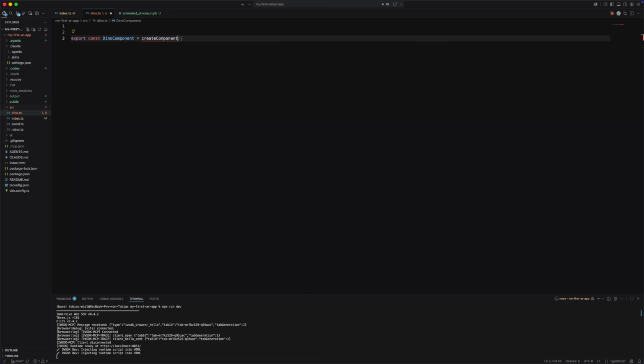And in an ECS, the component is data we attach to an entity. The entity is the thing in the world, and the component describes something about that thing. Let's name this one dino and set it in quotation marks. It will be used to store information about the animation of the dinosaur. For this component, we will add 3 fields.